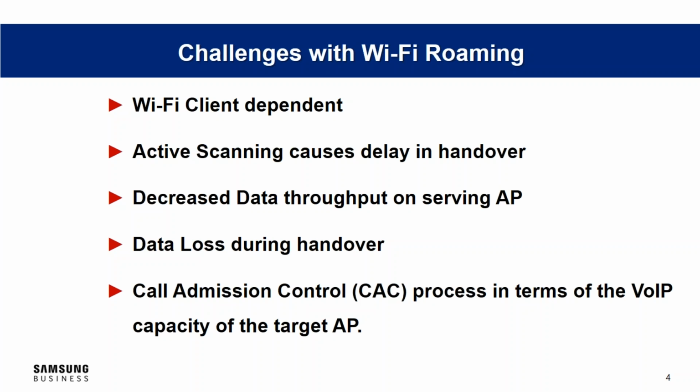Another challenge is that when the device makes the decision to hand over, it does not look at the load, or what kind of traffic that access point has, what number of VoIP calls it may have. So let's say I'm in an environment which is very voice over Wi-Fi heavy, and I may jump to an access point which is already handling 30 calls, and that's a lot of calls. So now I have made a decision to move to the access point purely based on the RSSI values that I look at, and now I'm in a situation where the voice quality might not be good because the AP is handling a lot of load. So these are some of the challenges. This is the problem statement.